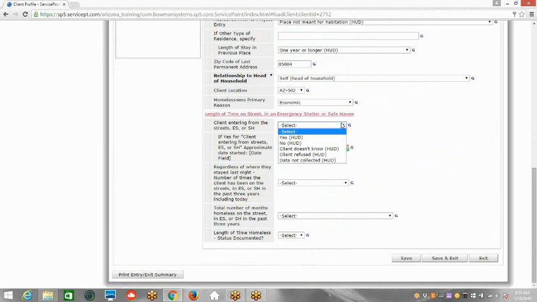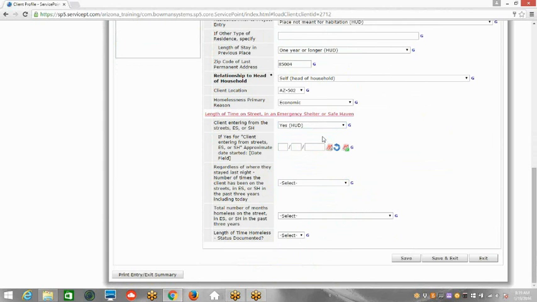Answer yes if the client is entering your project directly from a place not meant for habitation, an emergency shelter, or a safe haven. Answer no if the client is entering your project from any other location. Diversion and homeless prevention should choose no. So for the scenario that we built above, I'm going to say yes to this question.